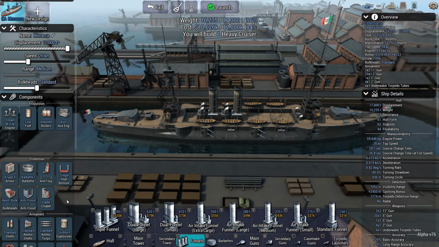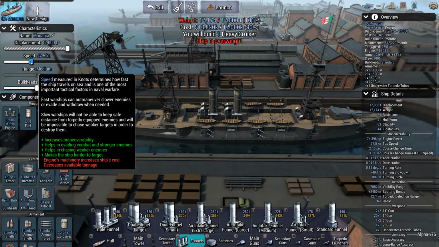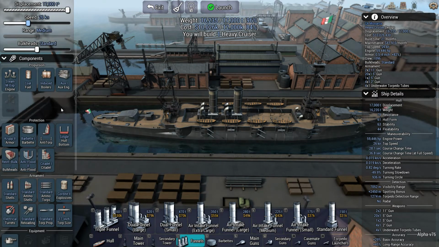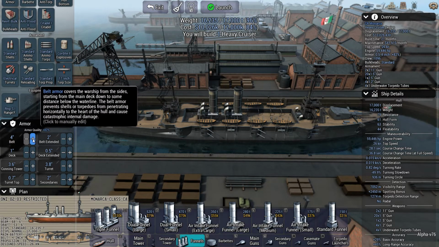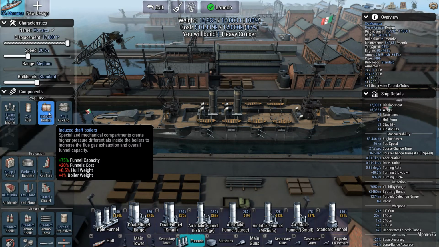26 knots for me is probably fast enough. But let's see. Obviously pushing that size ship hull around is a little bit more than the engines can cope with, without increasing the size. Belt armour. So you get 80% increase in hull effectiveness anyway, armour effectiveness, and a reduction in the actual weight of it. So we could have more. It's not a huge amount though. So let's drop it down.